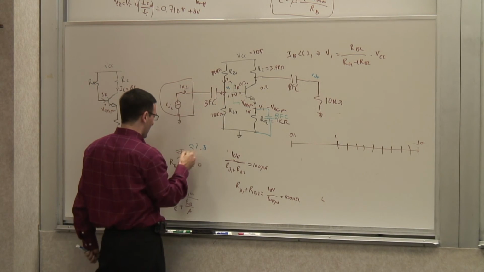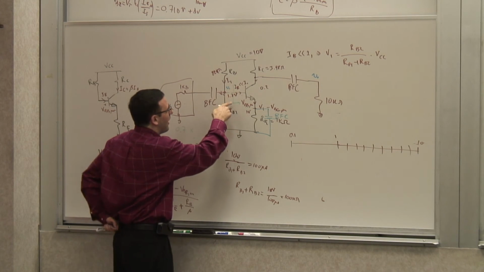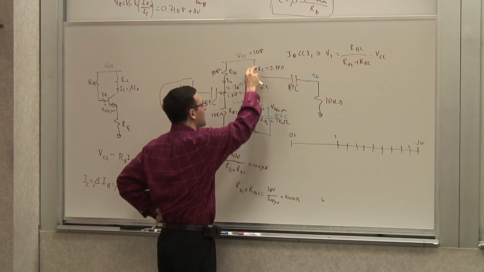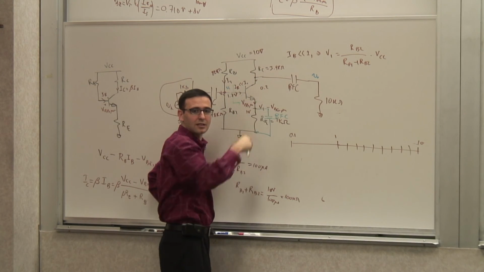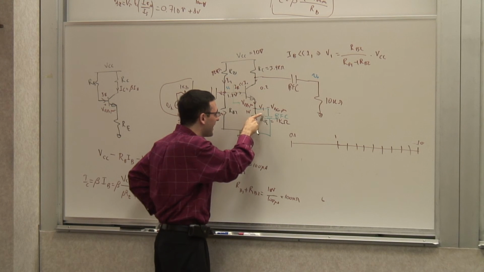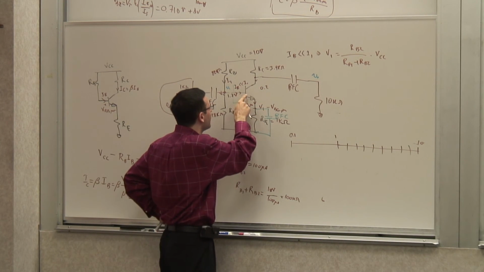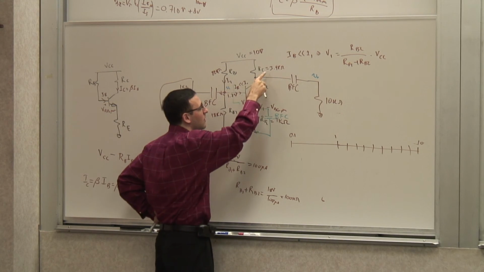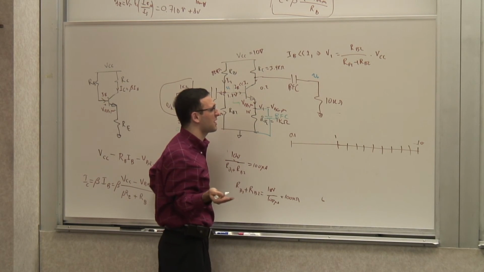So the gain is about 0.7 times. Now the good thing is that the gain from here to there is really the ratio of this guy to RE, or gm RC. Well, gm total RC. Because from an AC perspective, this resistor is not there. So it's the gm of this guy, which was 40 millisiemens, as it's 1 milliamp, times the parallel combination of these two resistors, which we said was what?